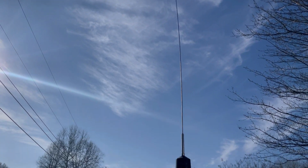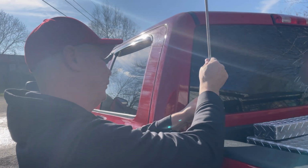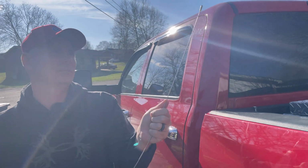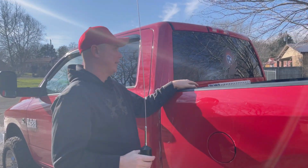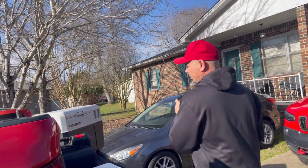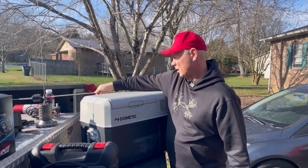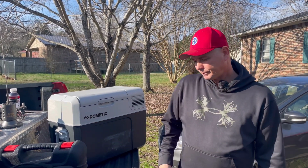And when the wind gets on up, the reason I had to take this off the truck is because the first fifth wheel, I heard a tink. And I noticed the end of the tip was hitting the camper. So I had to take that off, and that's why I'm using the magnet mount. And I'm going to put the magnet mount back on the truck. I would rather go this way, just because that's the way I've always done it. But there again, it hits the truck.